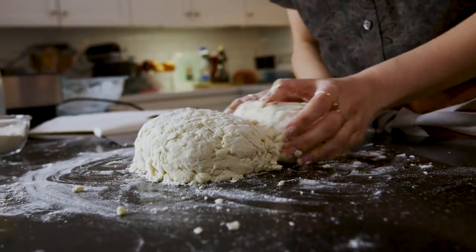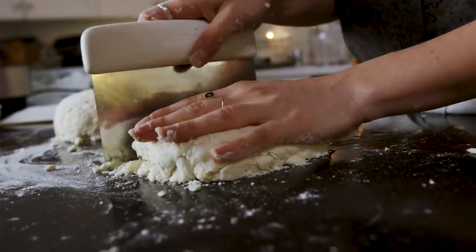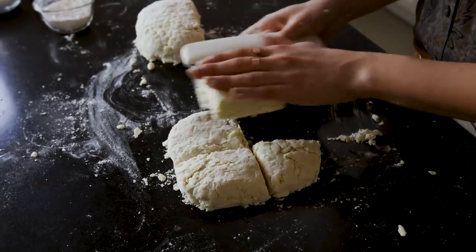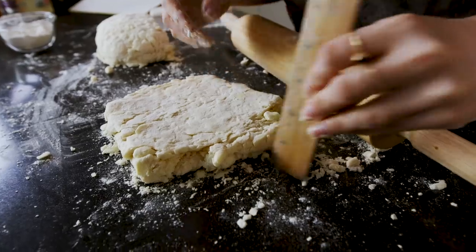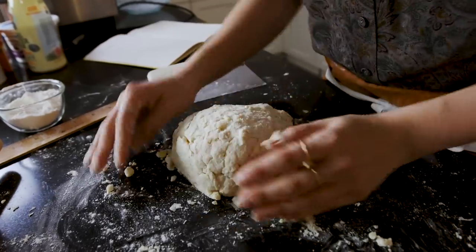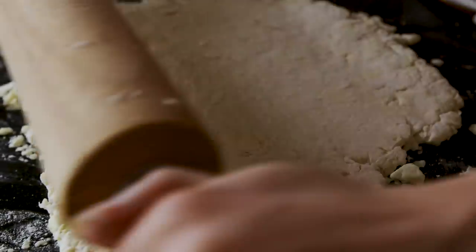Divide the dough into two pieces because I want to try two different laminating techniques. So the first technique I'm going to try is that stacking technique. I'm still going to try to get it about an inch high. Cool. So this one, I'm going to try out that folding method. Hopefully with the amount of dough we have, it won't be as difficult.